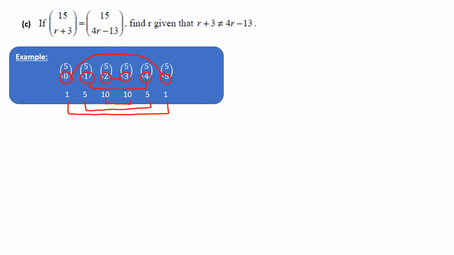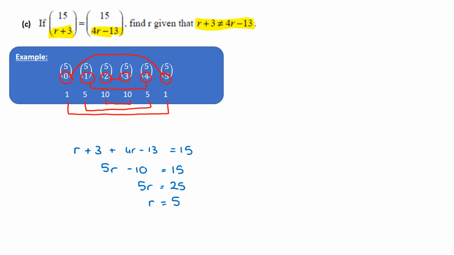And we can use that fact in this particular question because they told us that the 2 bottom pieces are not the same. So these could be maybe the same, but they've told us that they're not. So the only other option is that when you add them together, or plus 3 plus 4 or minus 13, they should add to give you 15. So that gives us 5 or minus 10, and that should give us 15. So 5 or equals 25. So or actually equals 5 by coincidence, like our worked example above. Very simple little question when you understand that idea of symmetry that occurs when you're doing these.